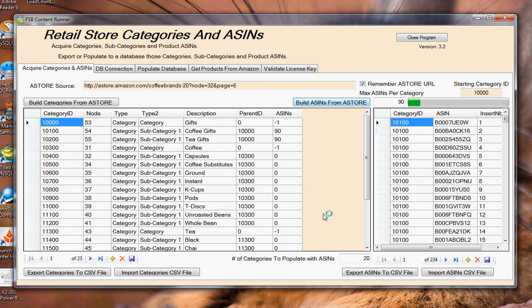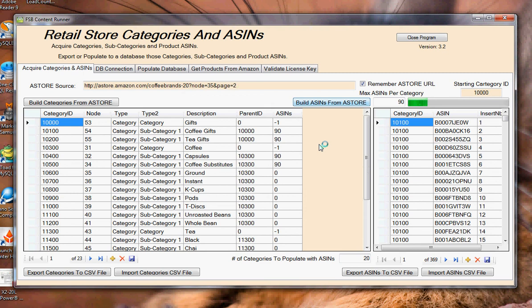And that's important because when we actually go to insert the products into your store, my program will take all the ones and insert those first and then all the twos. So if you're building a store, it will populate a product into each one of your categories and then a second one into each one of your categories and so on. So immediately your store has that look that it's already populated, even though it's still working on adding more products to each category.